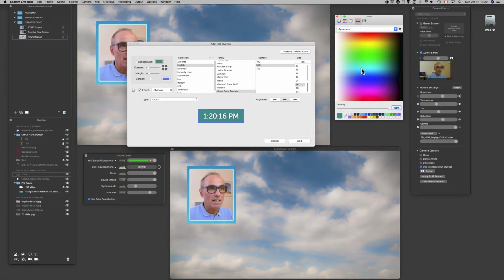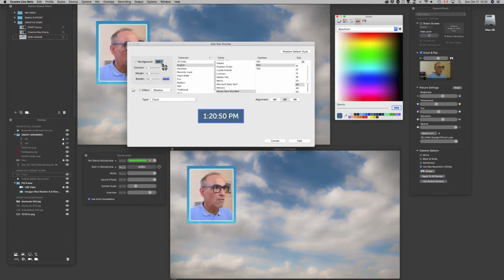So if I click in this light blue area, you can see it changes in the background of the screen. So I can actually hold down the mouse button and scroll around this window and work out what color I actually really want. Also, potentially I could click on the eyedropper button and go anywhere in the scene and click on it and set that as the color for the background. So I'm going to do that. That's the color I'm going to have for my clock.